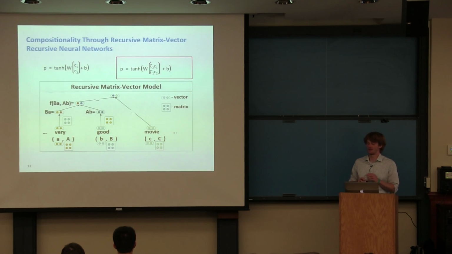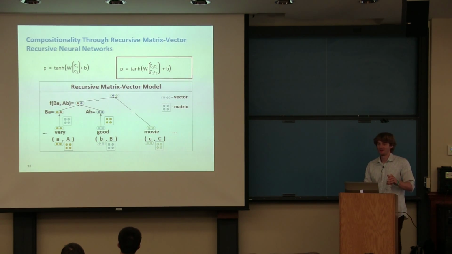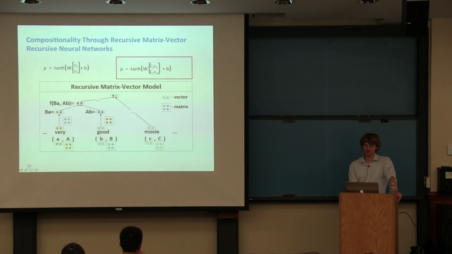Are there any questions about this model? One interesting question is, well, what do you do after the next step? And so basically, for each parent now, you'll have to compute also another matrix that now represents that whole phrase. And that, again, will just be a simple neural network. And then we can basically repeat this kind of operation at every node in the tree. So this is a much more powerful model. This model can now change the parent vector depending on the children.